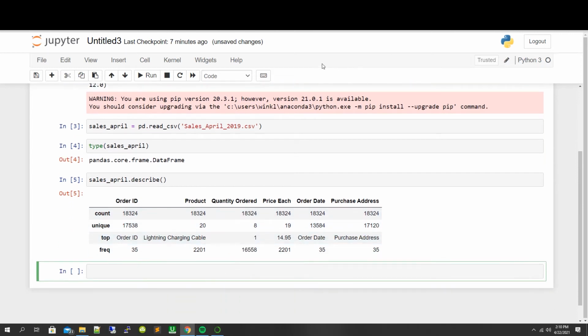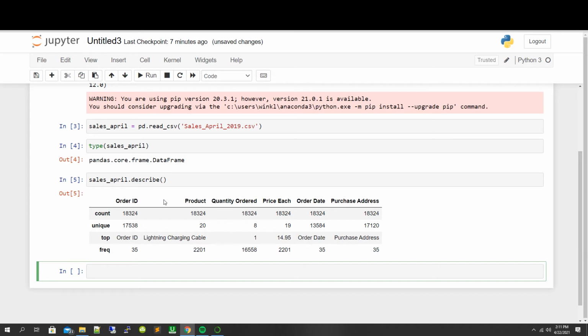As you see right here, it has spit out some data, and describe is mostly used for numerical data, as it shows you the statistics and the central tendency of the dataset. And this is not a numerical dataset, it's a categorical dataset. So it shows count, unique, top, and frequency, and you can see all the columns available in this dataset.